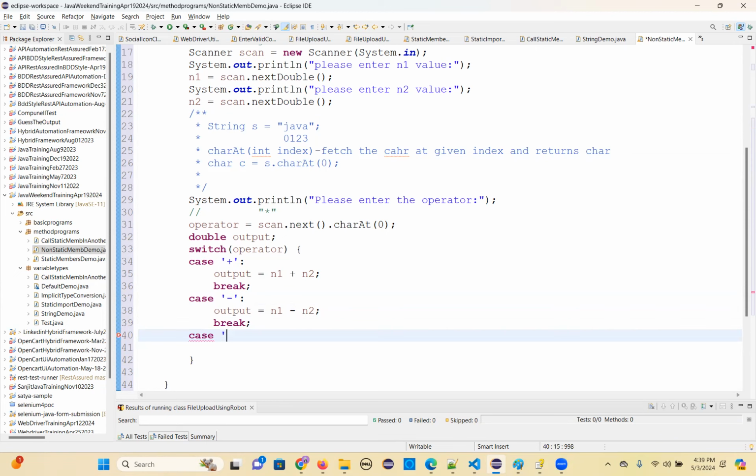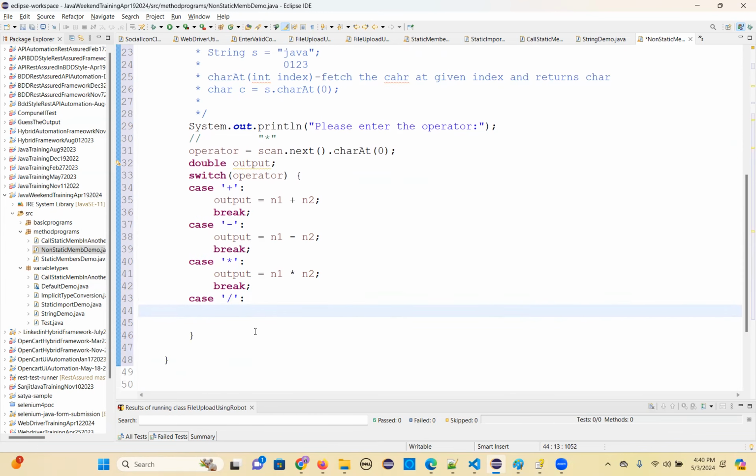Case multiplication: output equal to N1 multiplied by N2. Break. Case division: output equal to N1 divided by N2.